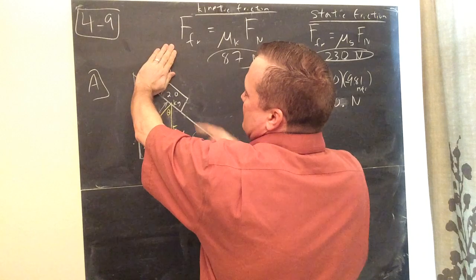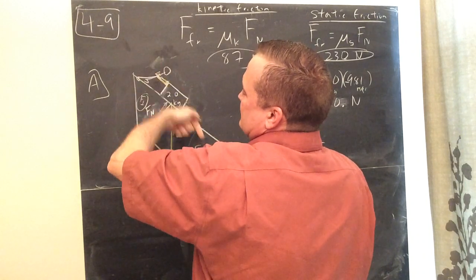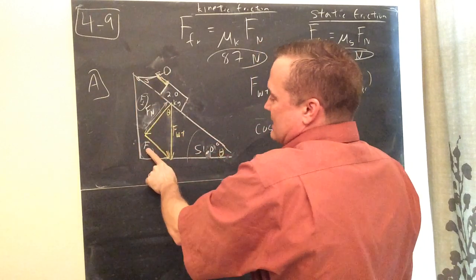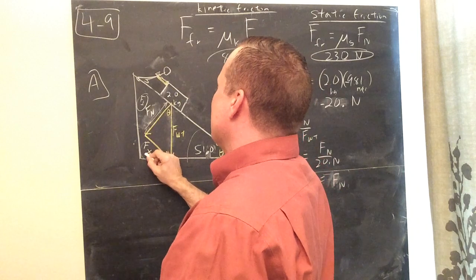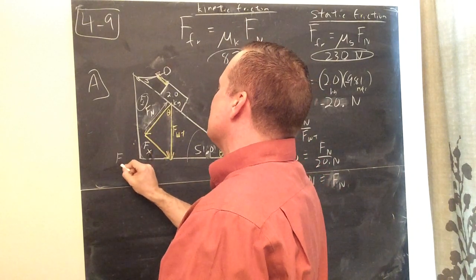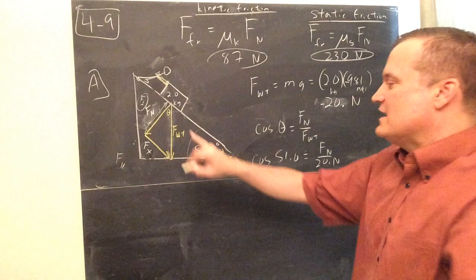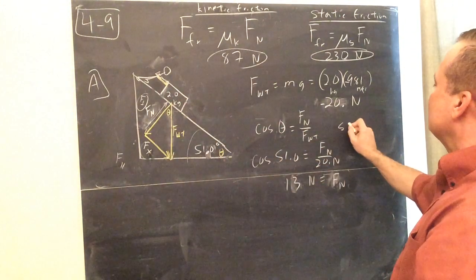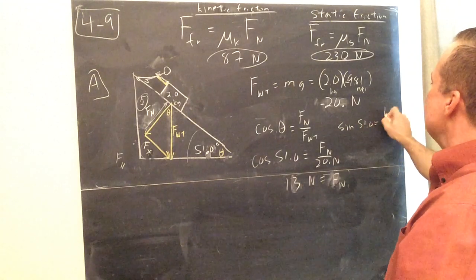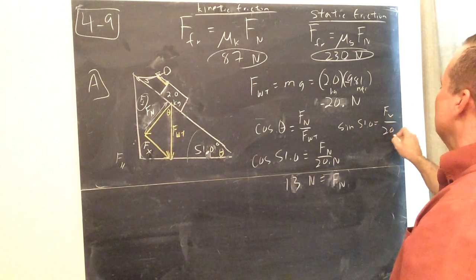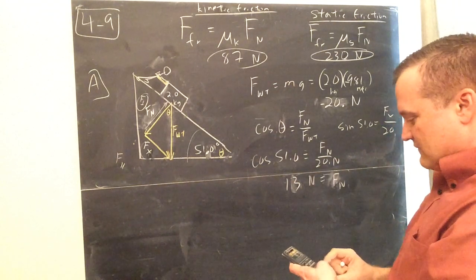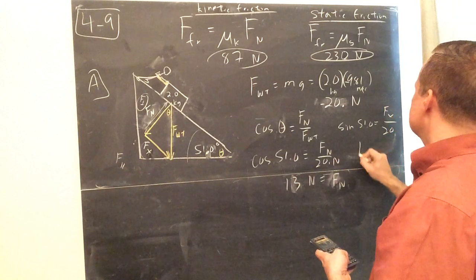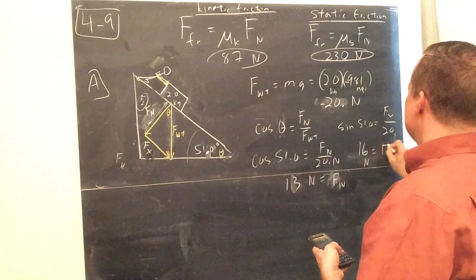Besides the guy here, Critter, gravity is pulling down. But obviously gravity is not enough to get it moving, so he's going to have to add some more force to get it in motion. So gravity is pulling down with what force? It'll be Fx. Let's not call it F parallel. I'm going to go back to what I've been teaching so far in the videos. Fx would be the force parallel to motion. That's what gravity is doing to pull it down. So sine of 51 will be Fx over 20. So 51 sine is 0.78 times 20. That's 15 or 16 newtons equals Fx.